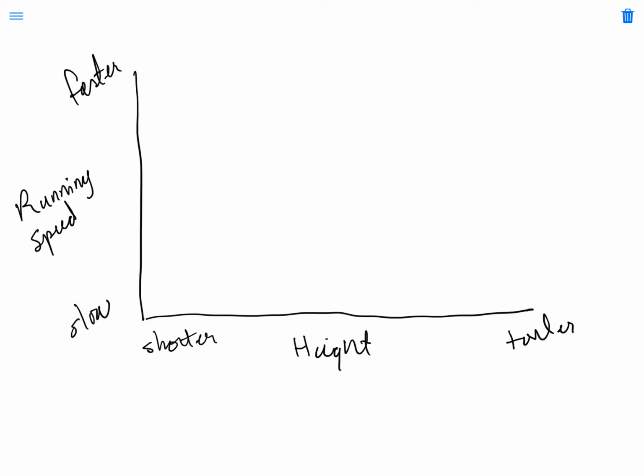But just in these two general ideas, we have a trend that we think is probably going to be a pretty obvious trend, right? We're going to have shorter students down here that move up through, I don't know, this will be perfectly linear. And actually, I have not studied this, so I'm not sure what it looks like. But let's say that it starts to flatten out over time.